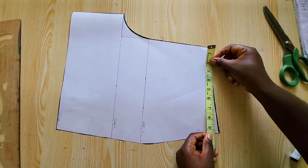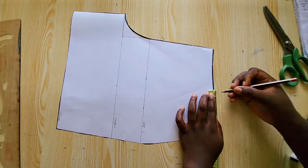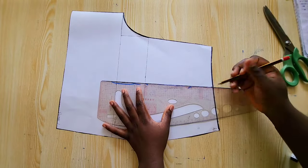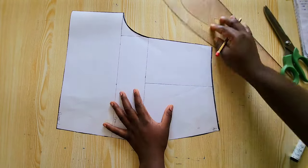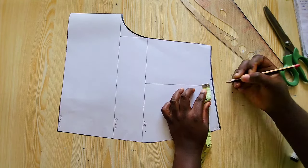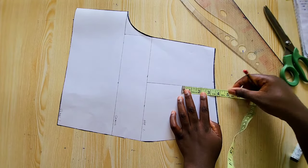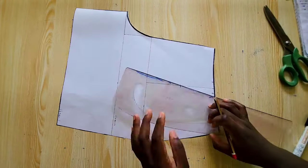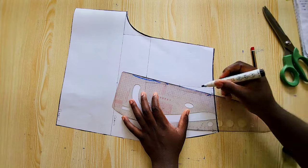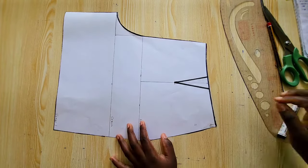So guys, I just want to show you how to mark the darts. You're going to divide what you have on your waist into 2 equal halves, and then you mark your point there. Then from that point, you just rule a straight line to your hip line like so. After doing that, you're going to measure 0.5 inch on both sides of the line, and then you're going to get the length of the darts you're working with. So I want the length of the dart to be 3.5 inches, and then I'll use my ruler to connect from that length to both of the dart points. So this is how you're going to be fixing your darts on your front pattern.